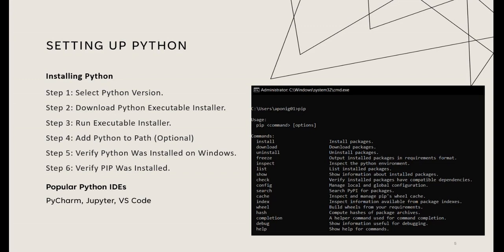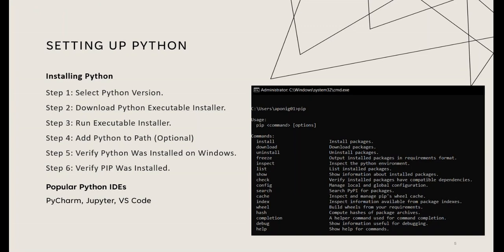To verify that it is installed, we simply go to our command prompt, type python, and hit enter, so that we can see its version. To verify pip is installed, just go to cmd and type pip.